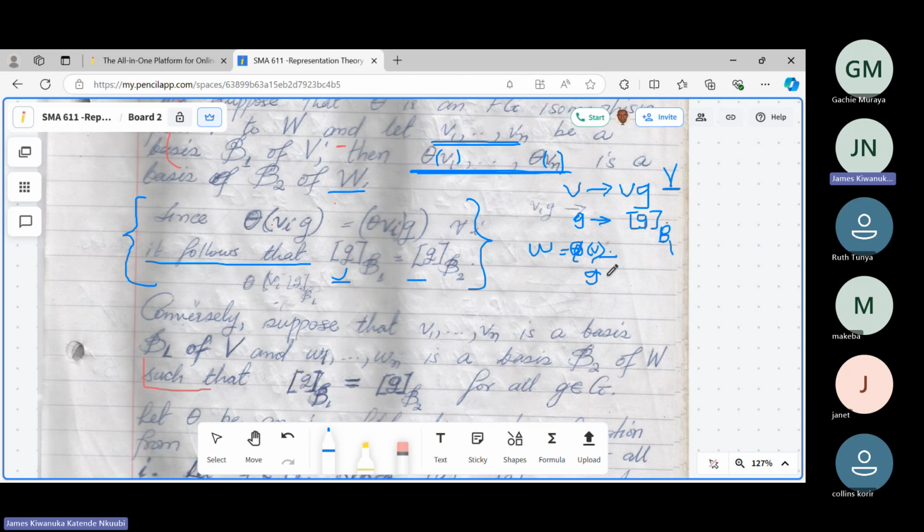So if I have V going to VG, now at this point, not G, V. W is going to WG. Then let me delete this. So this new map now in W is the endomorphism induced by W as an FG module. I will need a matrix for this as well. That matrix will be, since now I'm in the vector space W, I will need the basis for that vector space, which is B2.